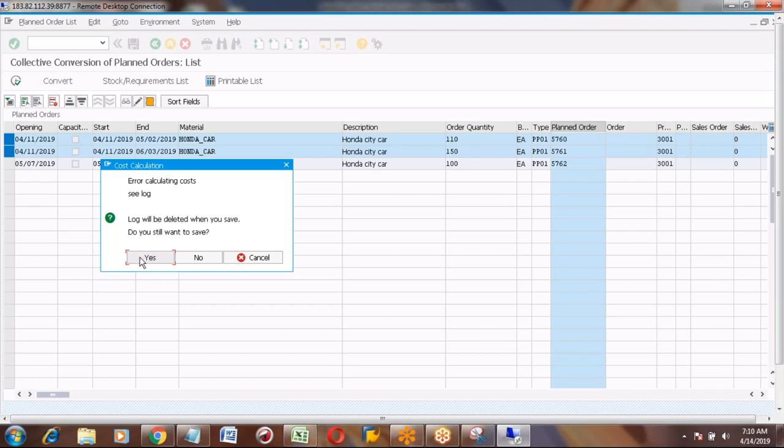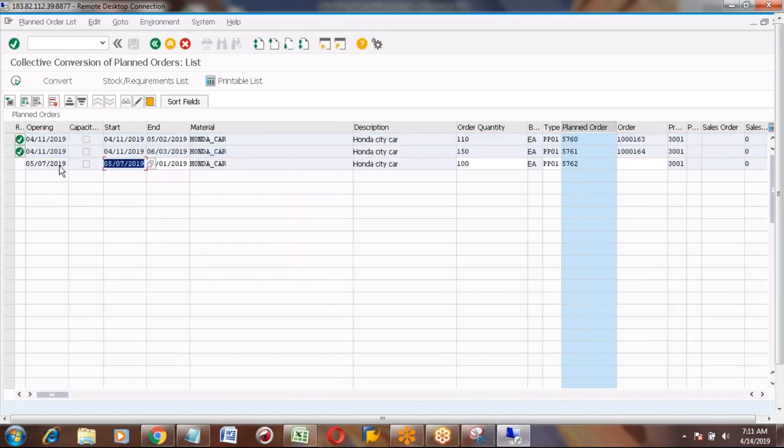After conversion, these two green tick marks have come. That means these two orders are created.